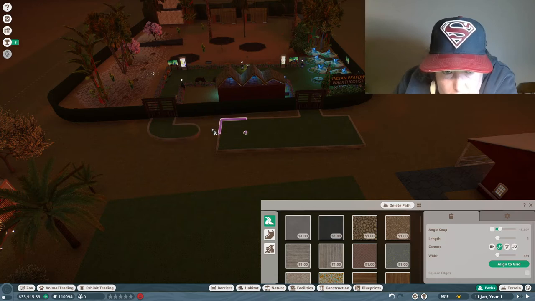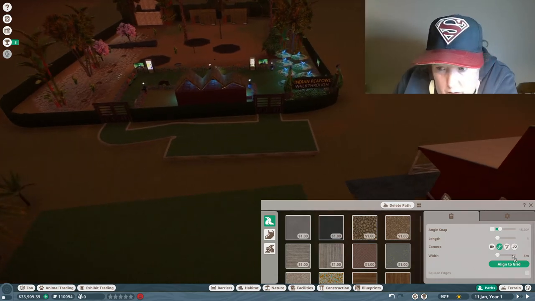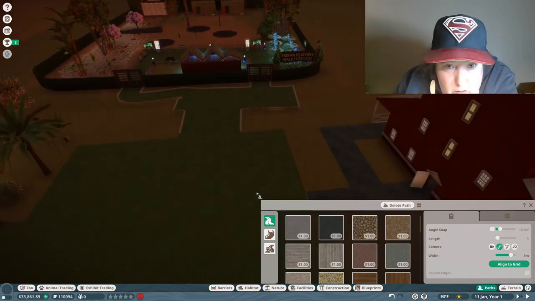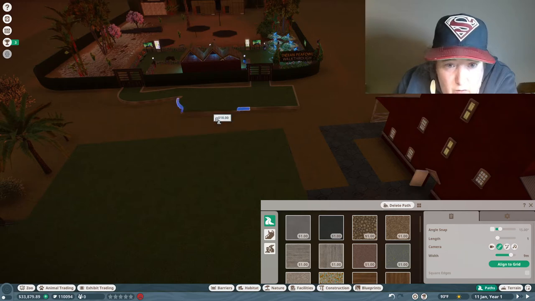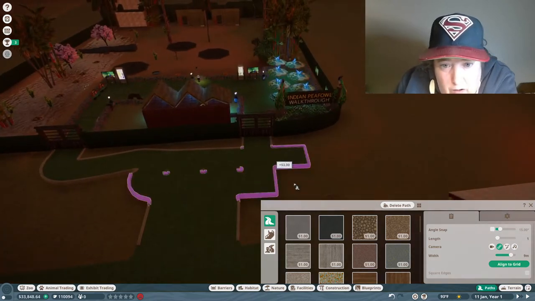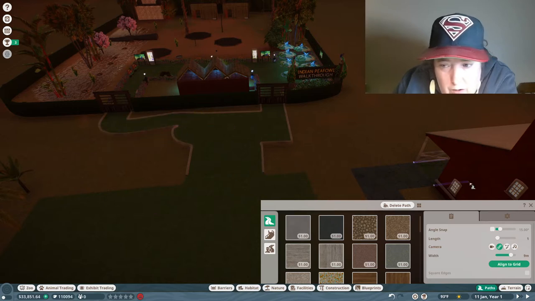How am I gonna do this? And then I wanna do big path. Alright, that just looks funky. What the heck? Alright, that looks a little better. That kind of looks like a golf green, actually. That's funny.